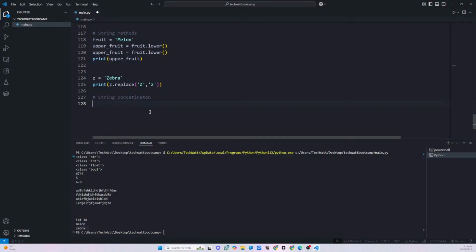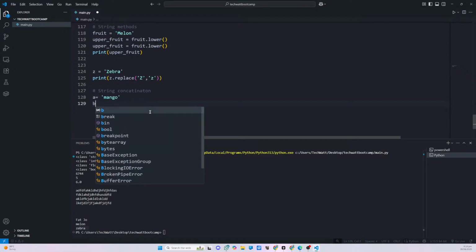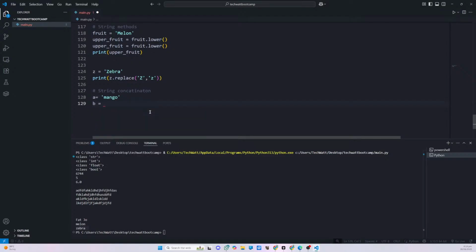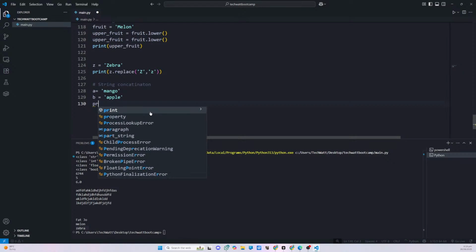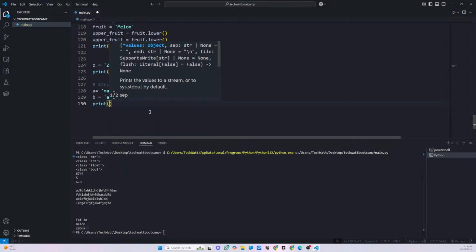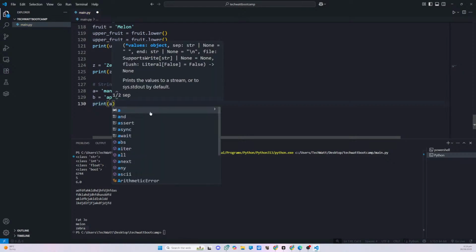If a is equal to some string, maybe mango, and b is also equal to another string called apple, and you want to add a and b, you can just print a plus b and you can add them, right?